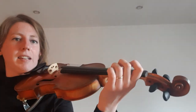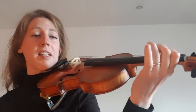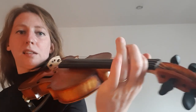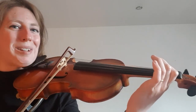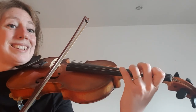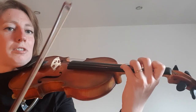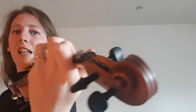When you put your first finger down, that's not going to be easy when squeezing the neck. Second finger is pretty easy, but third and fourth fingers are where students struggle. If you're squeezing the neck, the third and fourth fingers will probably not reach the notes you want. I'm really having to stretch my finger — I've reached the note, but it's not easy, because I'm squeezing the neck.